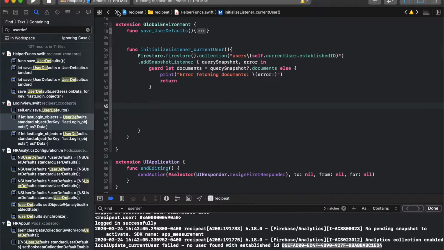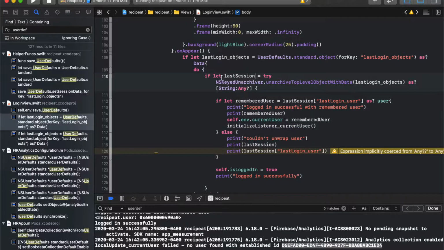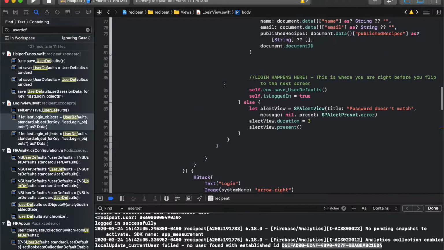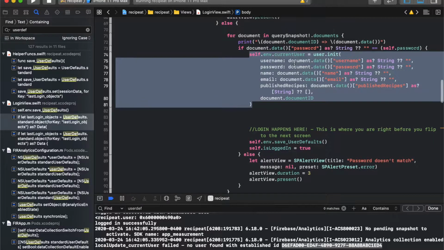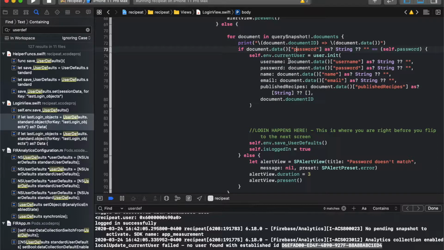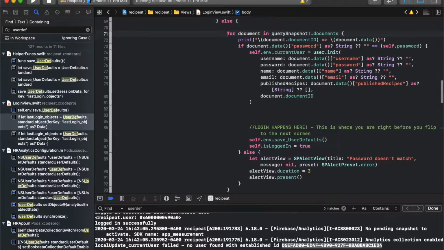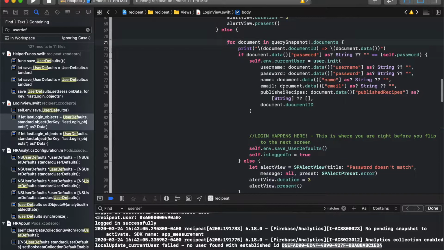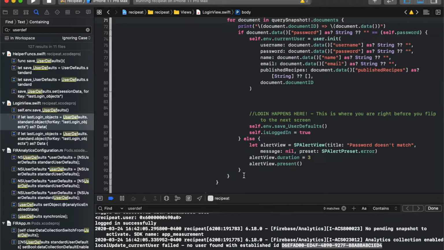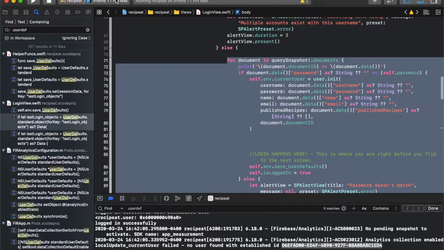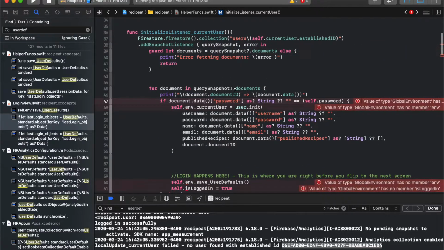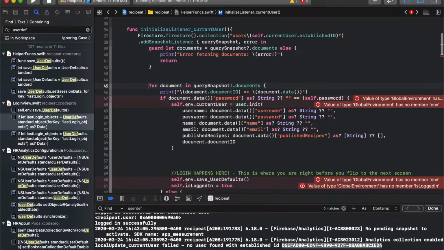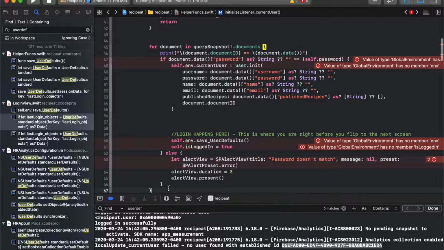So we'll go back to the login view, okay? And if you remember, we actually have this right here. We just need to come here and grab that. So we'll grab here for document, and we'll take everything from that function, copy it, we'll bring it over, and then we'll just say, instead of that for, I'm going to get rid of that bottom one.